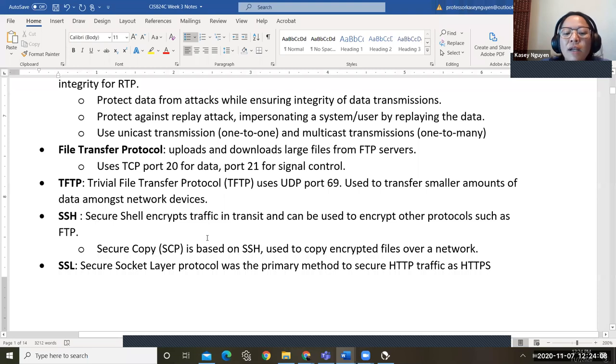SSH is used for secure shell. Many times we can use SSH to directly connect to a certain system. So for example, my students and I, when we use AWS, we would use SSH to connect to certain types of servers or certain types of routers and switches. So that way we can configure and manage them. And we would pass that traffic over the browser. We also have to use a remote access type of protocol with it. But with this, it encrypts the traffic and that allows us to securely communicate with the systems, right? So if you want to implement file transfer protocol, it's better to implement it with SSH, okay? So this should couple with file transfer protocol.